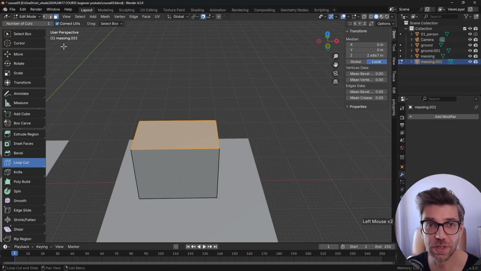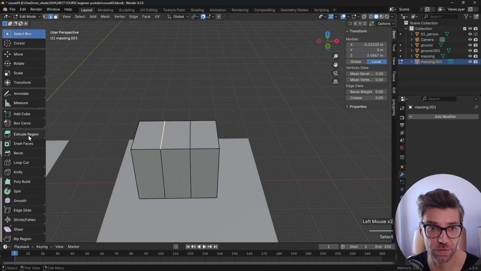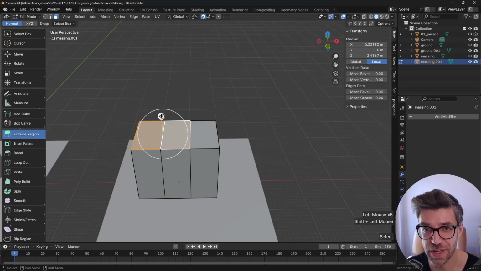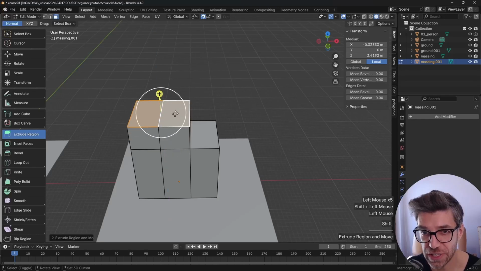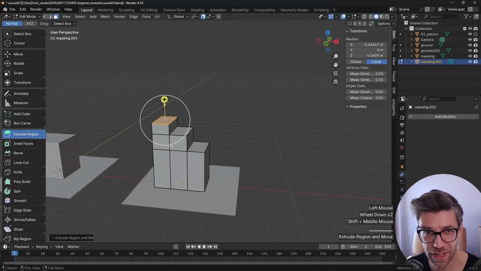Okay, so here in loop cuts, we want to create 2 loop cuts, and we just click. You can see it highlighted, click, and it automatically creates them. Next, let's click on select box or maybe extrude region. Make sure we're in face selection. Click on these 2 faces, extrude, shift click to deselect this face and extrude again. And now we've made something that's way too tall.